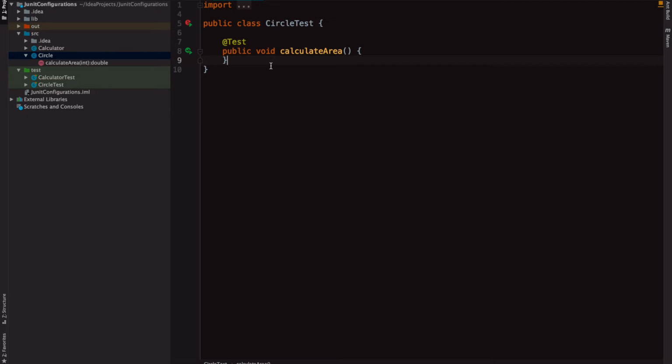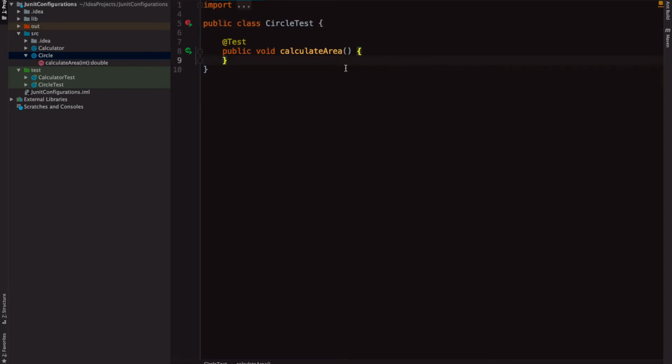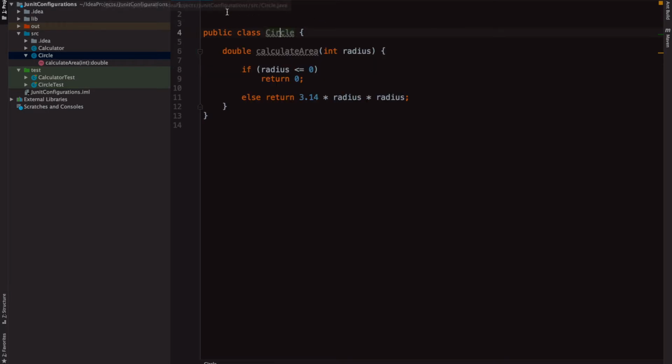So this is how you create a test class for your source classes. Now the question is, how do we navigate between my source class and test class? We have the Circle class and this CircleTest class. So how do we navigate between these two? As of now, we have just a couple of classes so we can navigate very easily, but in real projects we will have thousands of source and test classes. So how will we navigate between those in that scenario? In order to do that, we use the same shortcut, Command Shift T. If I now press Command Shift T on the Circle class, you will be able to see CircleTest, which is our test class.